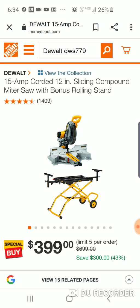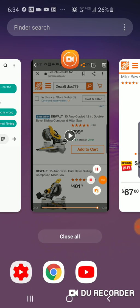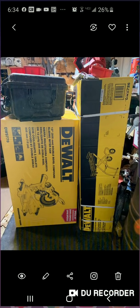Now, this is a very fine, nice miter saw stand. I personally think the better value is with the rigid. And again, you can buy this DeWalt miter saw stand and get the rigid if you want. Now you're saying, why would I buy the rigid when this comes with the DeWalt? I'm going to show you why. If I can find it. Yes. Okay.